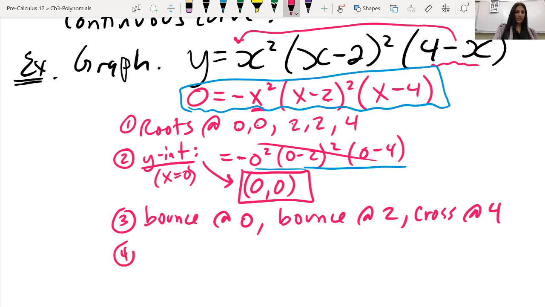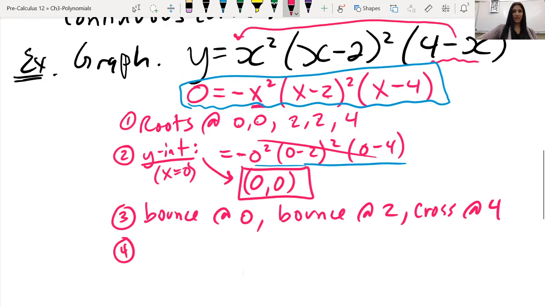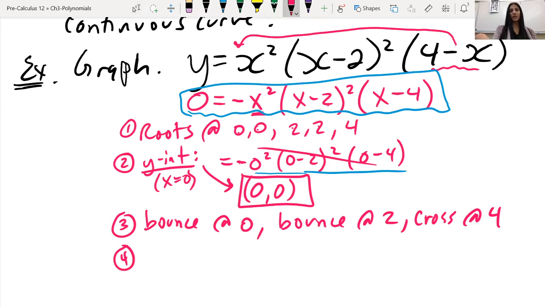Okay, so then on to step number 4. This is a 5th degree polynomial, because if I were to multiply all this out and expand it, we did this at the start, like x squared, and here's 2 more x's, so that would be x to the 4, and there's another one, so x to the 5. So I'm going to write 5th degree, and I'm doing this because I'm thinking back to my end behavior, like where it starts, where it finishes, and all of that stuff, and it's the degree that we look at in order to be able to tell that.